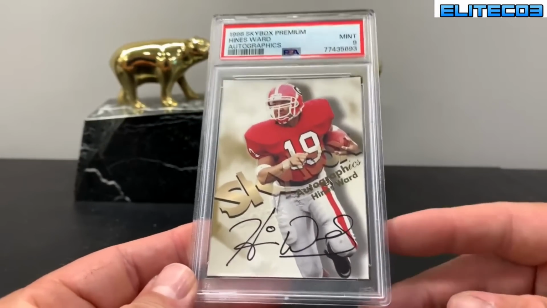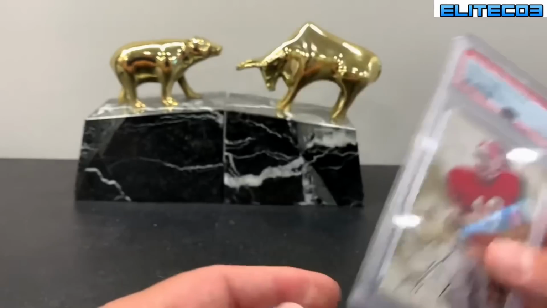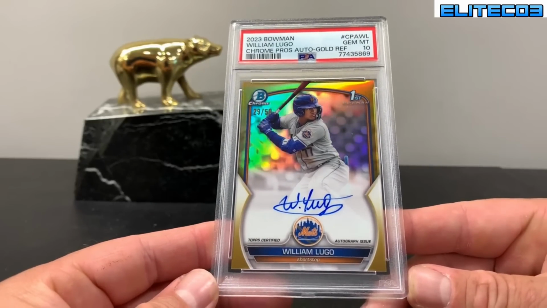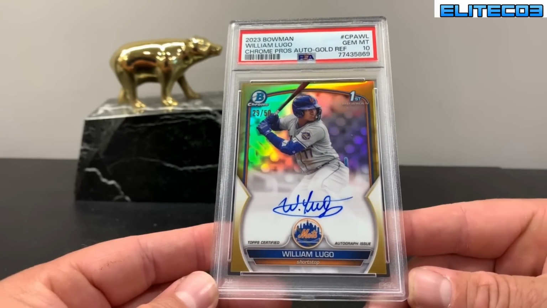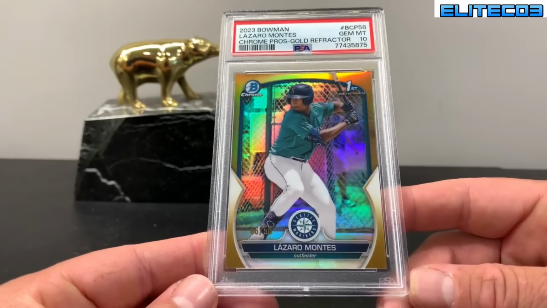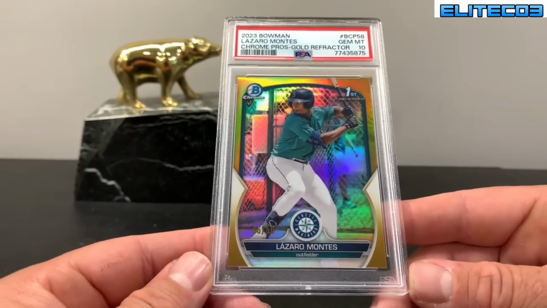Hines Ward, Skybox Autographics. I think I bought this raw for 30 or 40 bucks, which seems pretty cheap. So Hines Ward, and then here's some more prospects. William Lugo from the Mets. That's his gold auto from 2023 Bowman, and that one got a 10. Here's another Montez. That's the gold refractor. That's not the auto version, just the printed to 50 down there by the foot.